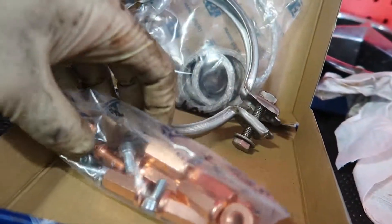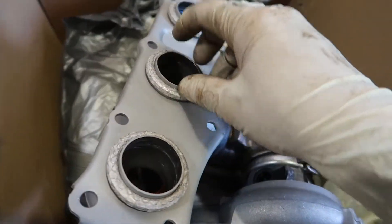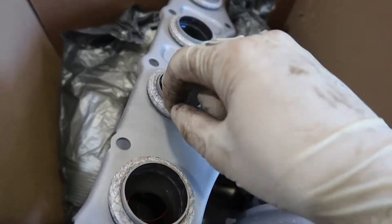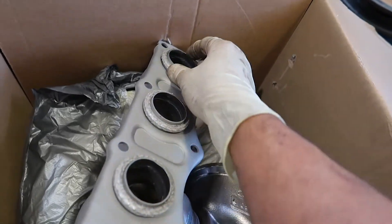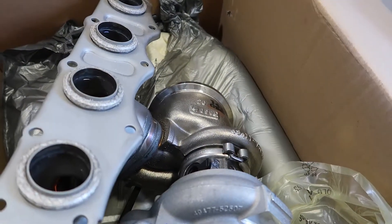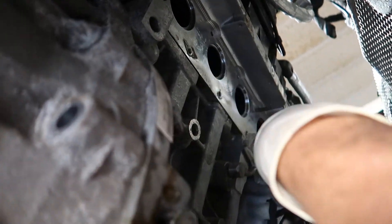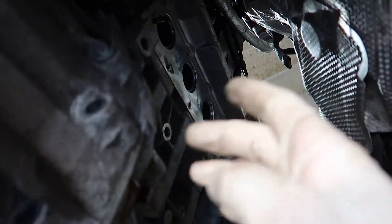Along with the turbo we have a new hardware kit — a main clamp for the cat, a bunch of gaskets and O-rings for the lines, and new nuts and bolts. Went ahead and put the new gaskets onto the new turbo. They don't have to sit completely flush — just start them and tap them down with a screwdriver, but be careful because the gasket is very brittle and you can take chunks out if you're too aggressive. A very common issue on high-mileage vehicles is that the studs come out with the turbo. You can see there's a stud still on the head and the rest are missing, so we have to take the studs out of the nuts that came out, put them back in the head, and then we'll go back in with the turbo.